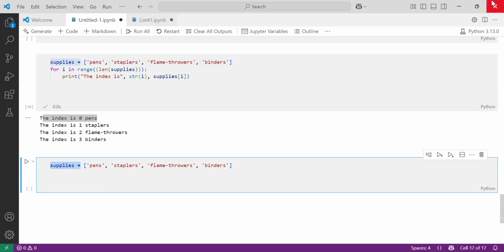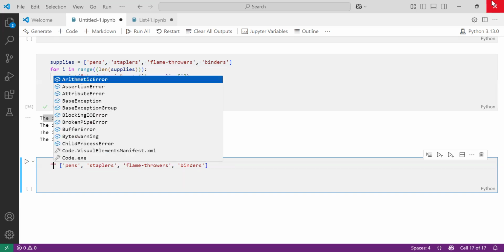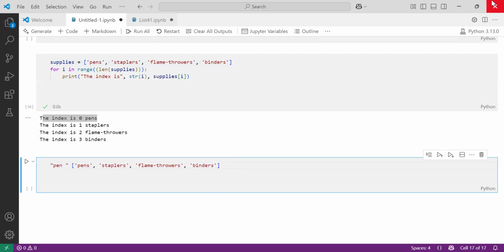I already explained the if condition and for condition with the in operator. Here I want to explain another way of using it. Suppose I'm writing pens, because you know it is case sensitive. If I write pens in the list, what will it return?